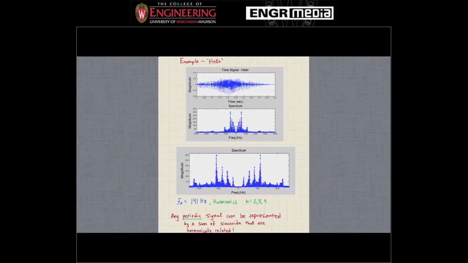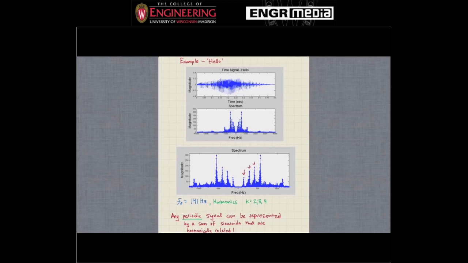The next thing I want to point out is we talked about the time domain and the spectrum of my voice saying the word hello in last lecture. I just wanted to bring that up again and show you that if we zoom in, and that's this bottom plot here, if we zoom in on the spectrum, it's pretty easy to see my voice has a number of harmonics. So there appears to be a lot of energy at about 141 hertz, and then integer multiples of 141 hertz. So this harmonic would be at 282 hertz, and so on. This one would be 3 times 141 hertz.